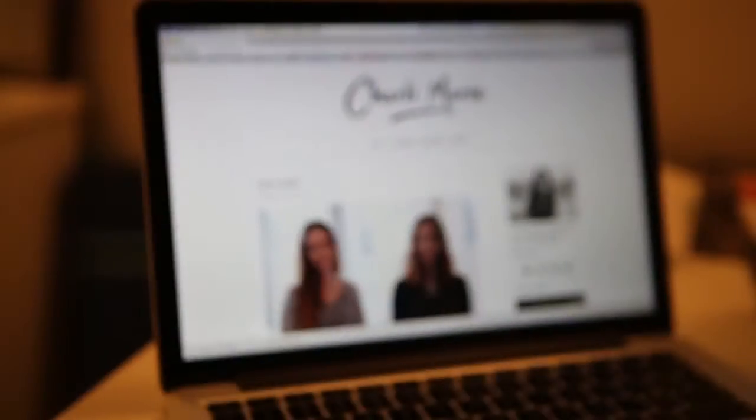Overall, the design of your blog really does come down to your personal taste, which is really important because it's your blog after all, and you want to be unique and you want to be you. So you definitely shouldn't try and make your blog look like other people's, but it is a good idea when you're thinking about the design of your blog to think about what you like on other people's blogs that you read.